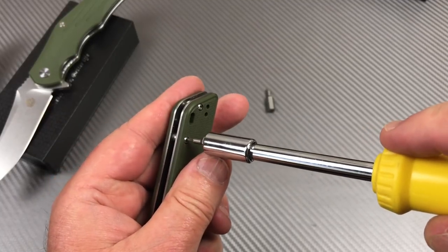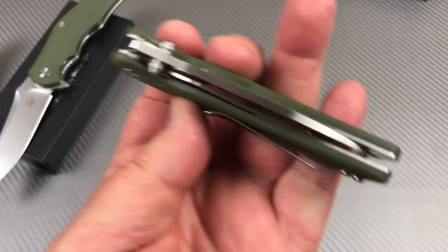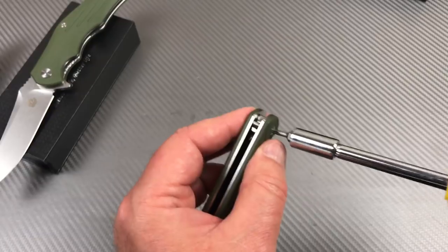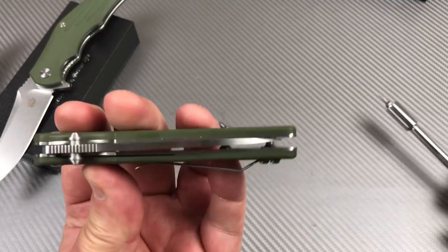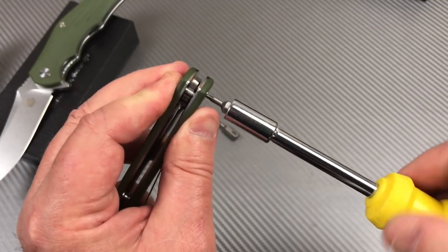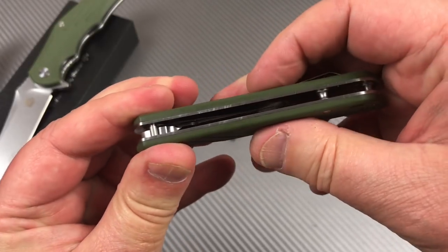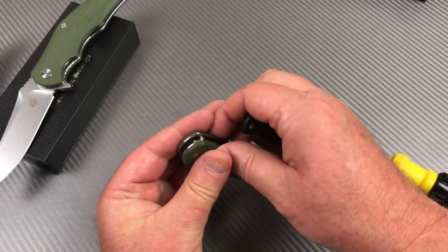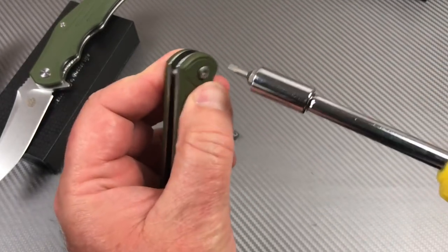Let's tighten all the rest of this stuff up. Snug it up, make sure we're all good on both sides. Now let's see what our pivot looks like — not quite, hmm. So we got a little work to do here. That's actually off — I can tell, I didn't have this even close. Now it's way off. Oh, I know why — I don't have my stop pin in there the way I need it. Let me muscle it a little bit. Yes — I muscled it, and that was not pushed in all the way. That'll make a huge difference.